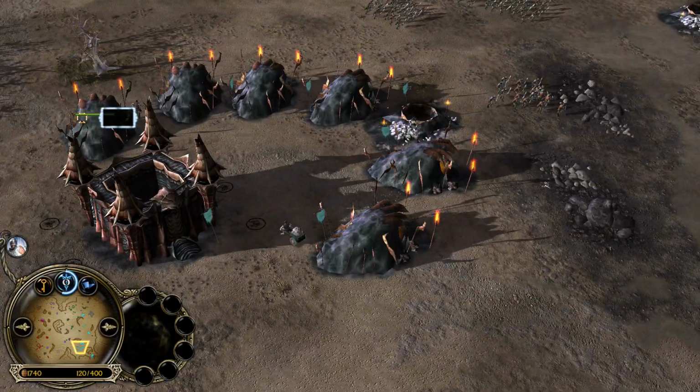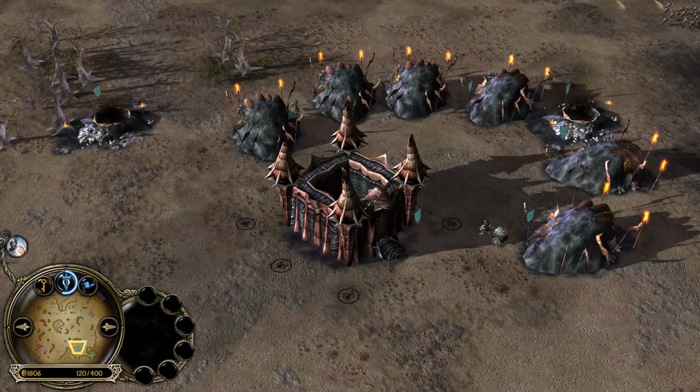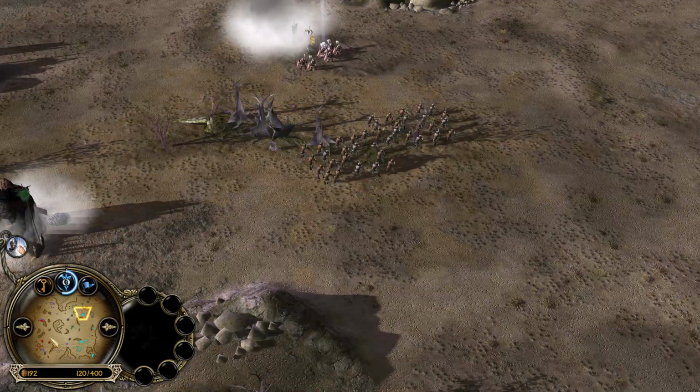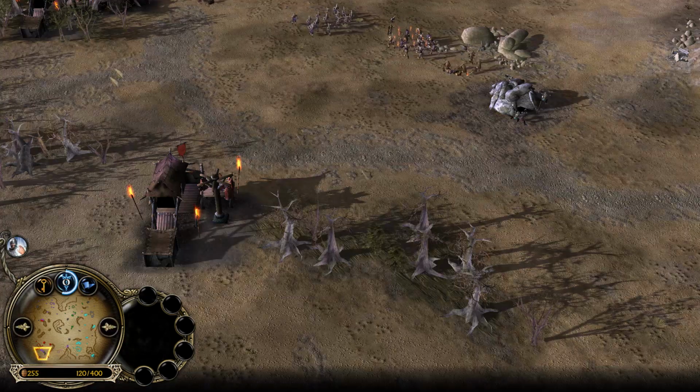He looks like he's added another goblin cave. He didn't have enough to begin with, so now he's able to keep so many goblins on the field at once. It's insane. Not a bad strategy, if I'm honest.